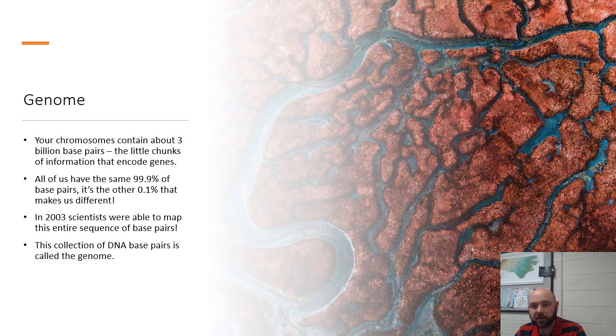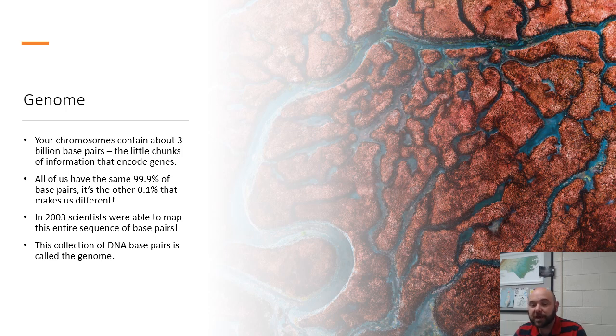Something interesting from that is all of us have about the same 99.9% of base pairs, so about 2.99 billion of our base pairs are the same. 0.1% of those base pairs are different, and that is where we get all of the variation in human characteristics. That's where we get people of different heights, people of different eye colors, people of different skin colors, all kinds, any characteristic you can think of. It just comes from that 0.1% of DNA. We are otherwise 99.9% the same. That's a good thought, isn't it?